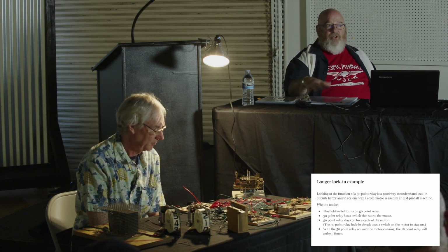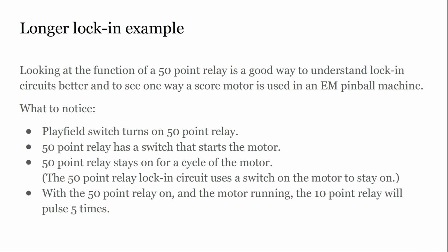All right. Now, to show an example still in the scoring relay realm, but to have a longer lock-in period and to kind of bring the motor in, which is going to complicate things further but help you understand things, we're going to build a 50-point relay. So let's see. What happens when you've got 50 points, and I'll talk it through, then we'll look at the schematic.